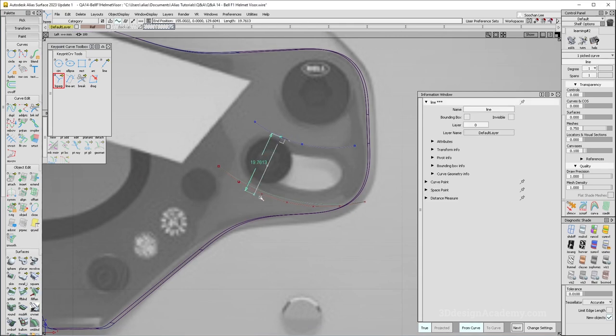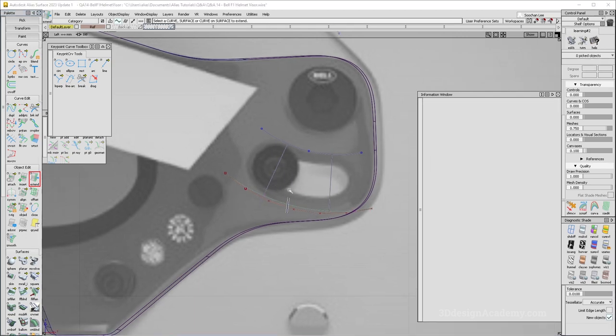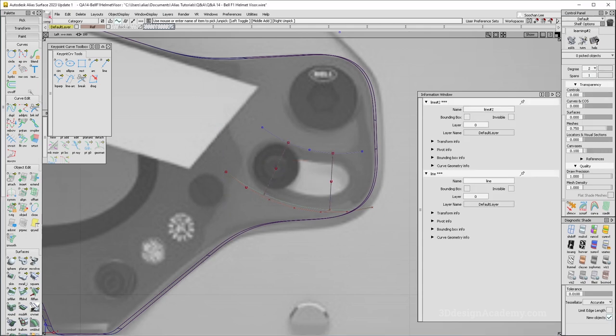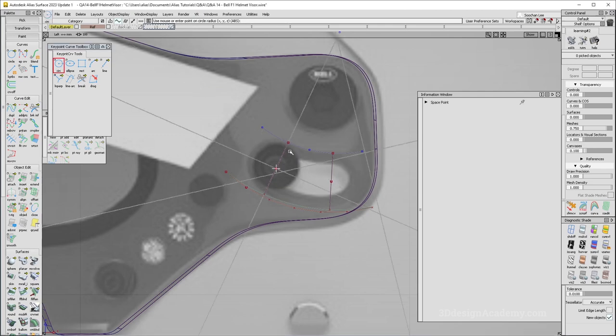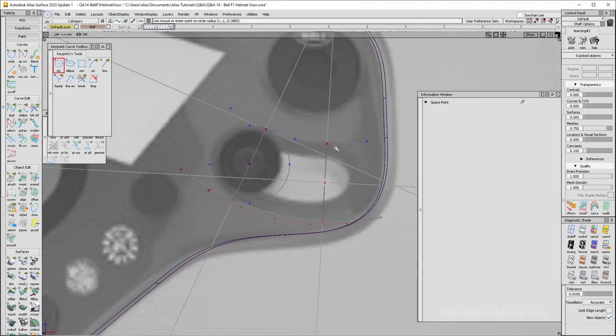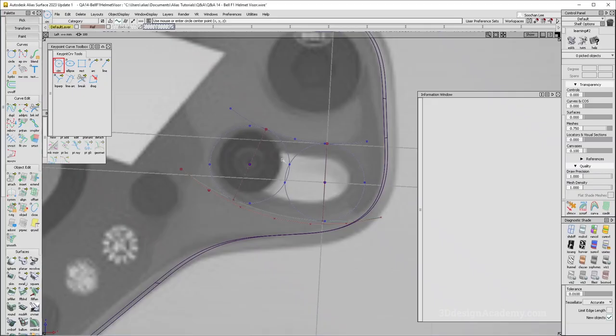I'm going to grab a line particular tool and go through the center like this. Now it's not going to be super accurate, so I'm going to extend it back so I can get a center. It does require a little mathematical understanding in geometry. Let's get the center over here. Now I'll strike a curve from here to here, and that should hopefully be tangent. Looks pretty close — it is a little bit off, but I don't think it's too bad. I do think there's a lot of curve over here.